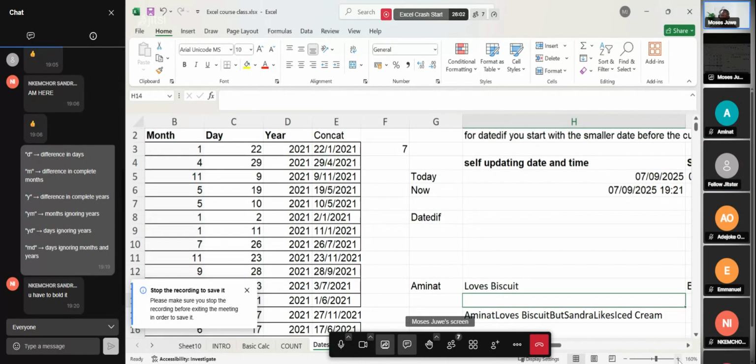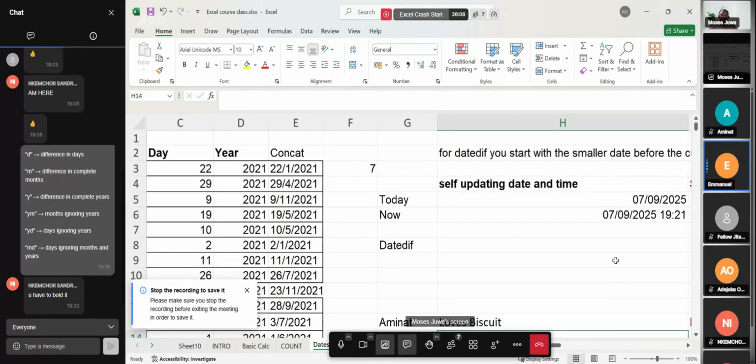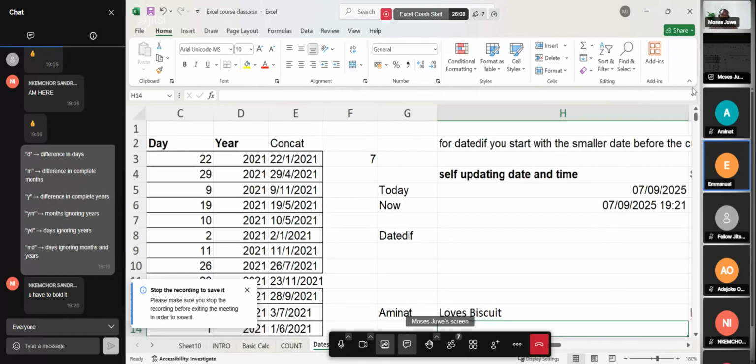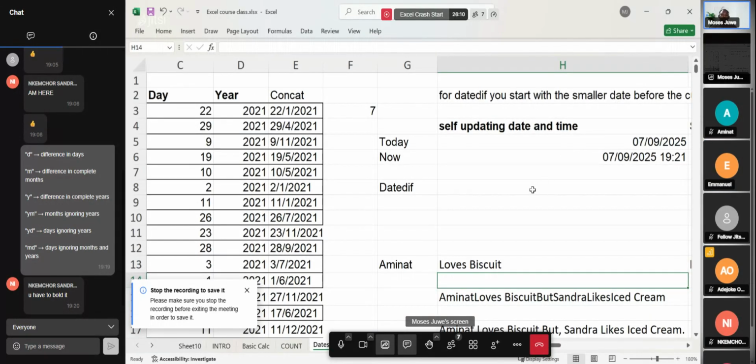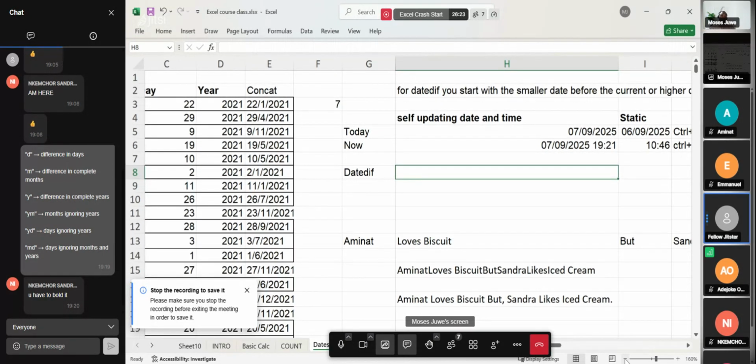Let me bold it. Can you see my screen? Are you using a laptop or your phone? That's another thing. I'm using my phone. Probably I will change to my laptop. That's why you couldn't see it. Okay, let me go ahead. Let me change to my laptop.